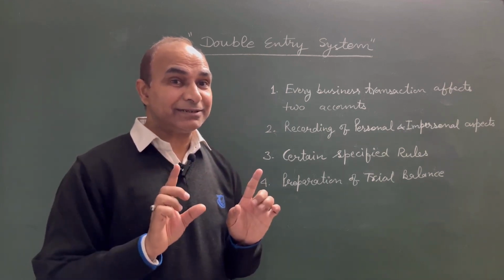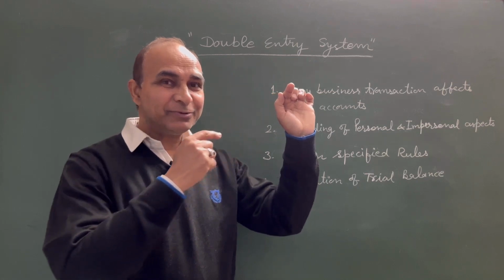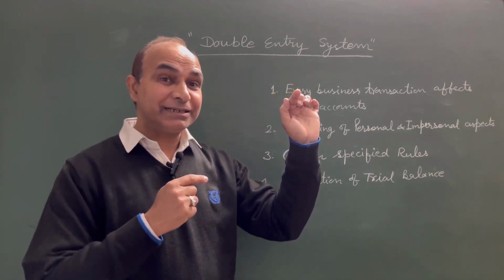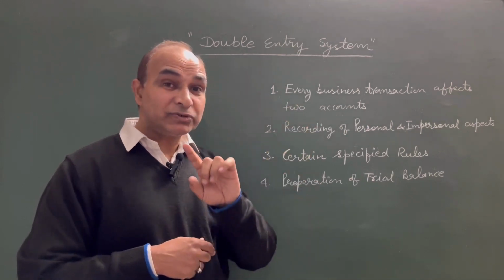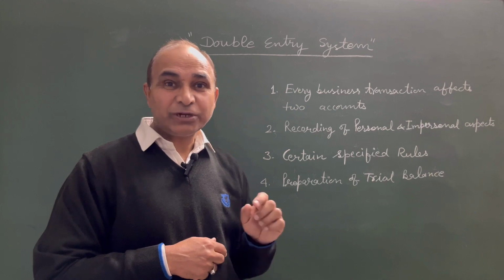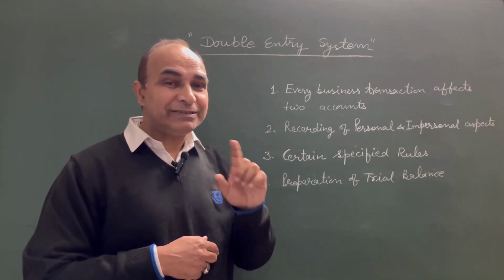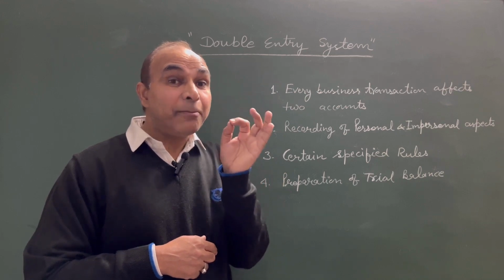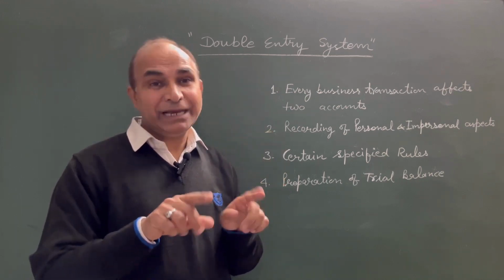Arithmetical, understand it. Whatever amount you record on the debit side, same amount you have been recording on the credit side. This is the arithmetical accuracy. It doesn't mean that there is no mistake. There may be an error on account of application of principle, but there is no error on account of amounts recorded if debit and credit side match.